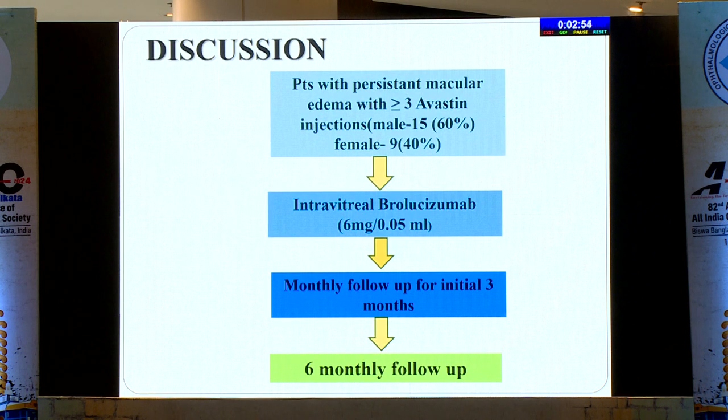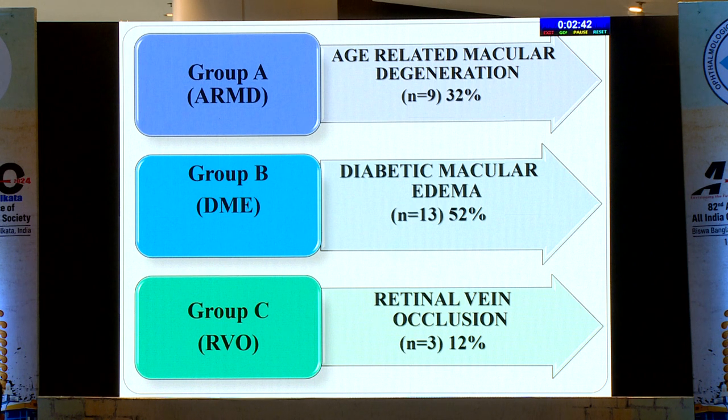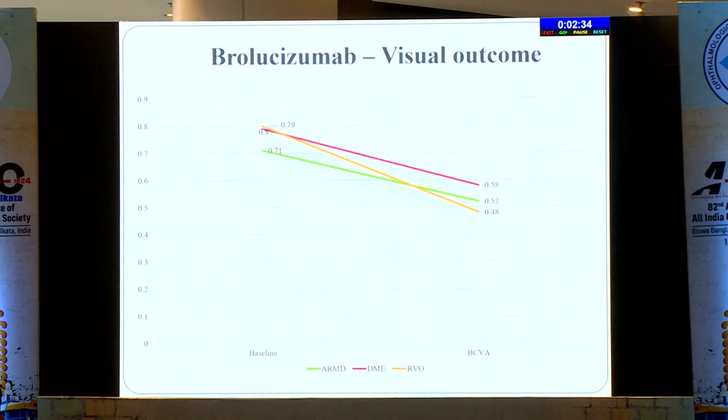The patients who had recalcitrant macular edema after at least 3 doses of Avastin were included and injected with intravitreal brolucizumab, and they were followed up for 3 months initially and then 6 months. About 9 cases were age-related macular degeneration, 13 patients had diabetic macular edema, and 3 patients had retinal vein occlusion in our study.